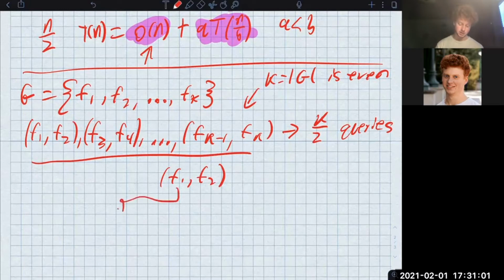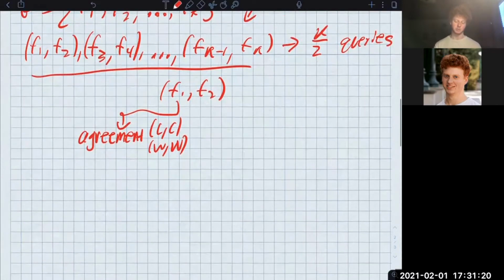Well, they could agree with each other, as in they could both say that the other person is the same thing. We'll call this the agreement case. That happens when we get F1 calling F2 a citizen and F2 calling F1 a citizen, or vice versa with werewolves. And what do we actually know about F1 and F2 when they agree like this? Well, we know that they have to be the same thing. Or, I'll write it like this: F1 equals F2. That's a little easier.